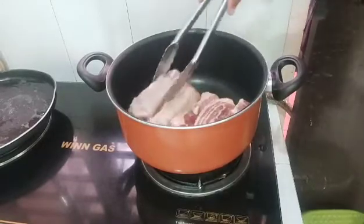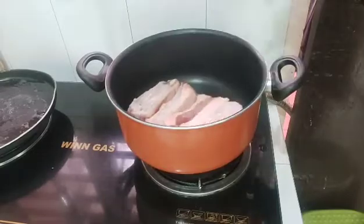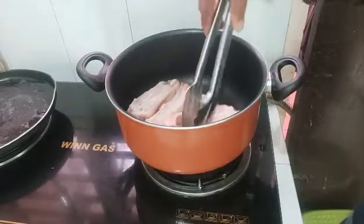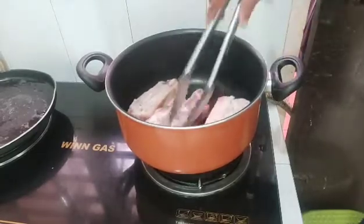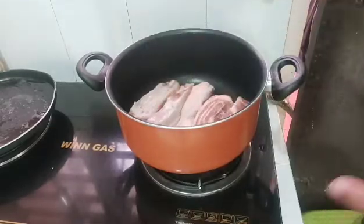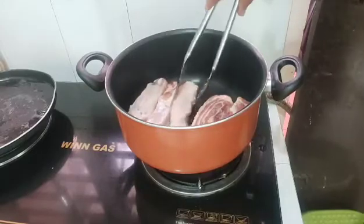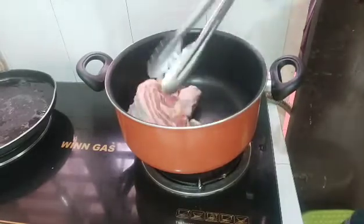I'm going to dry fry first until it becomes golden brown. Golden brown but not burnt. Ganun, guys. I'm not going to add oil. I'm not going to fry this with oil because it will produce its own oil.